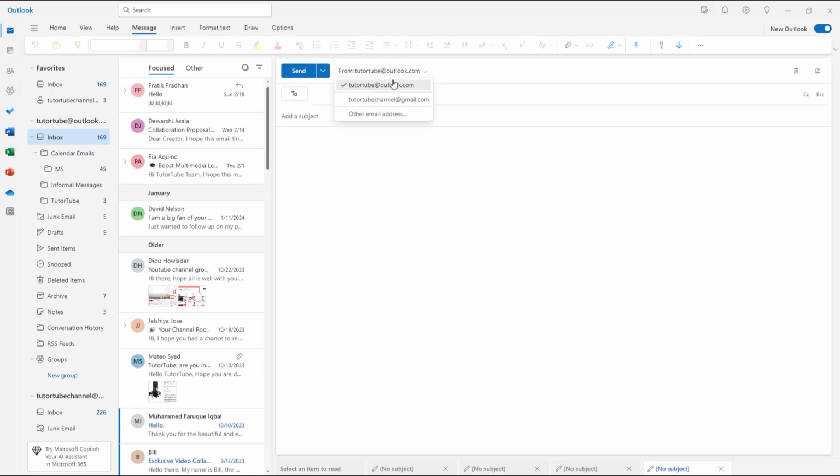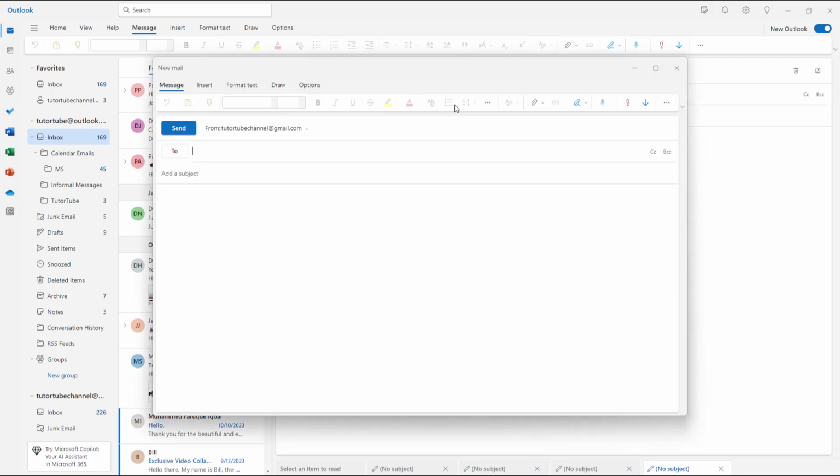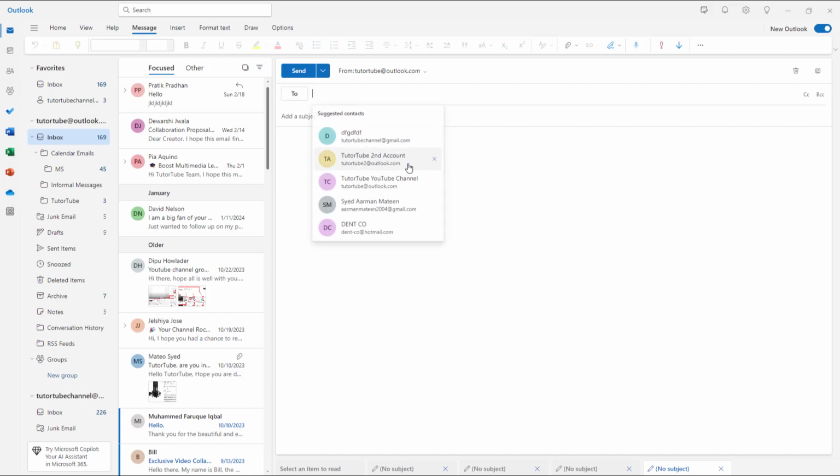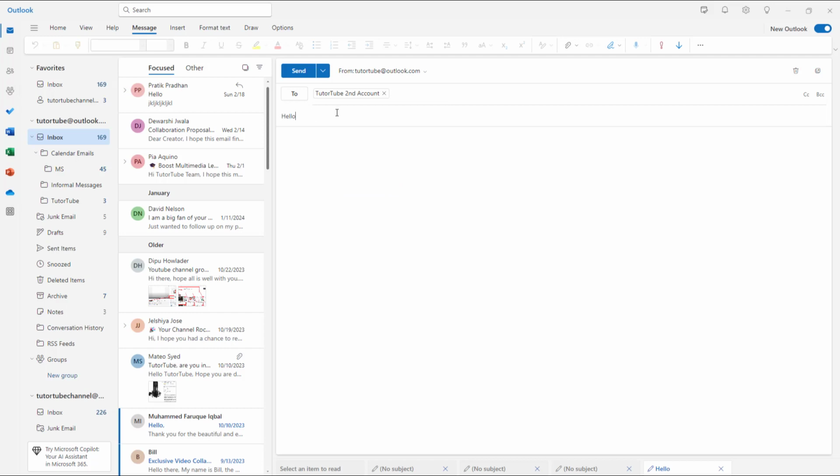And as long as it is an Outlook email, so in Gmail, it is not there, as you can see right here from Outlook. But from an Outlook email, you can see that scheduling is an option. Schedule Send is an option. So I'm just going to select an email right here and say hello, just like this.